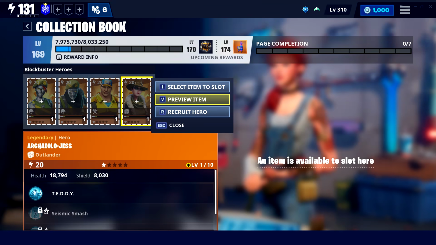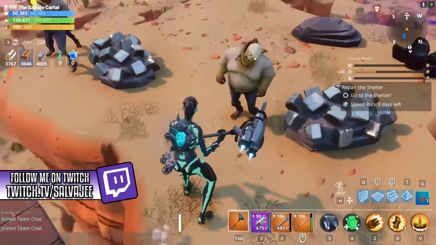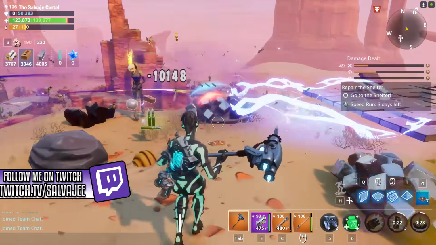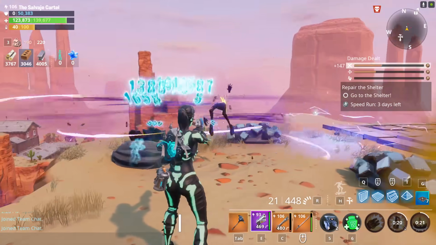Number 33, the best farming outlander in the game is archaeologist. So if you want a lot of a single type of material like wood, metal, or brick, or other crafting materials, you definitely want to get your hands on archaeologist. Number 34, if you want to do massive amounts of damage with a soldier, make sure that you throw a grenade and you use your shockwave ability at the same time.